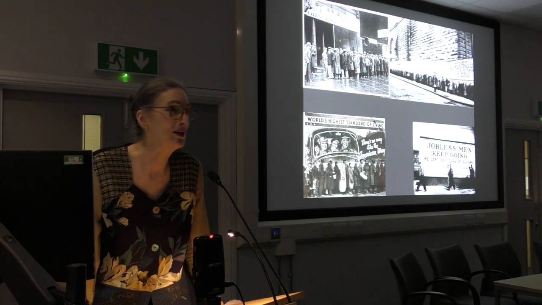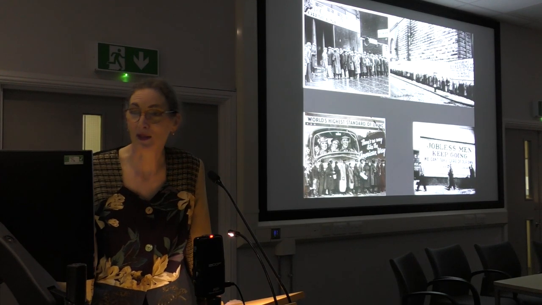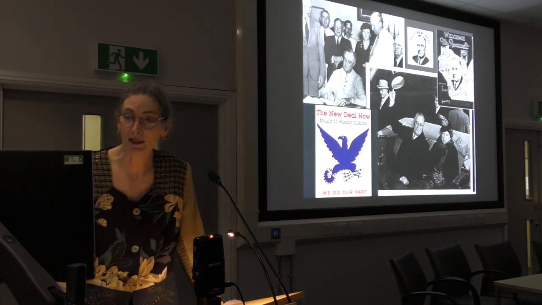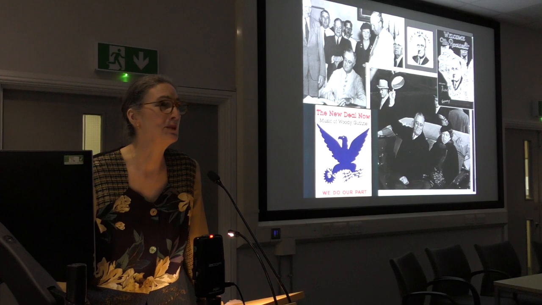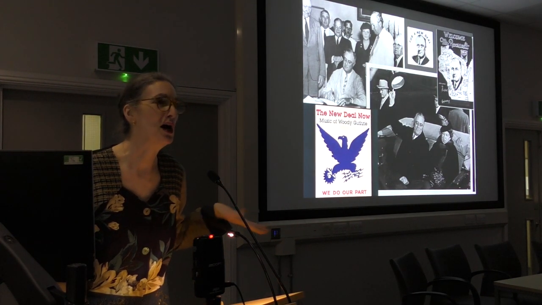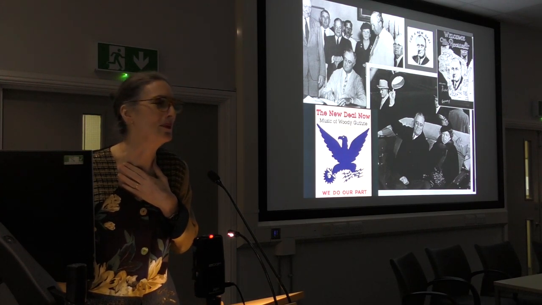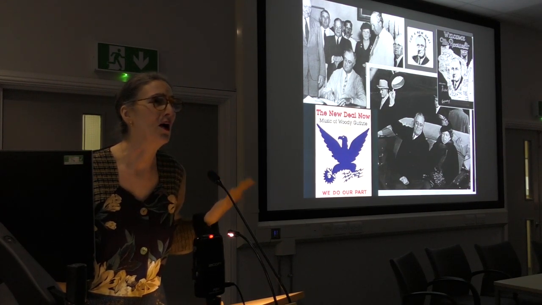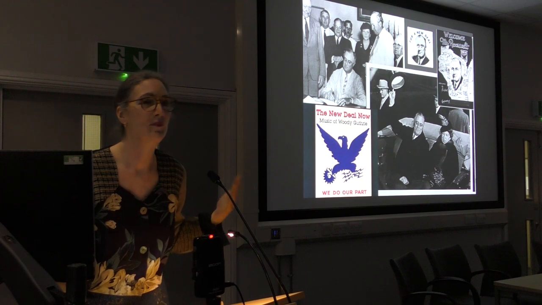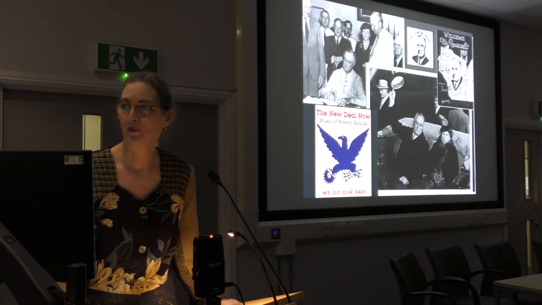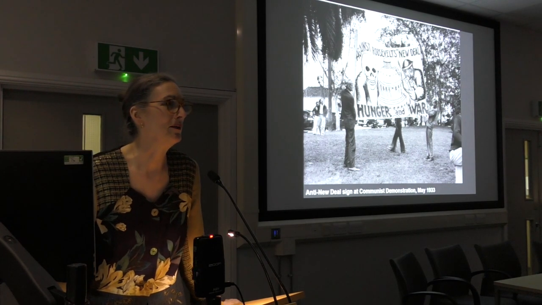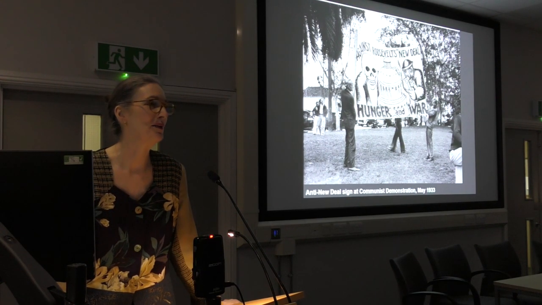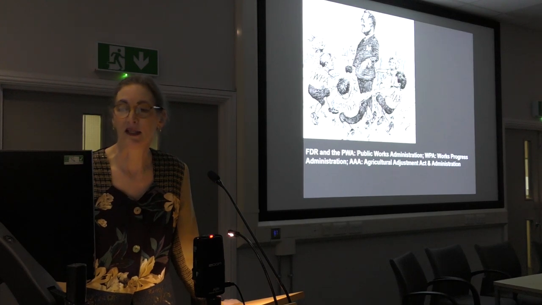And Roosevelt took note that this was not going to be good for his administration. So he and his colleagues created the New Deal. And this was going to get jobs, minimum wage jobs. It was like under $100 a month, which wasn't that much even then, to out-of-work artists, writers, dramatists, playwrights, teachers of art. Still, the left-wing communists demonstrated against it in '33. It wasn't enough. And here you see there were many parts.